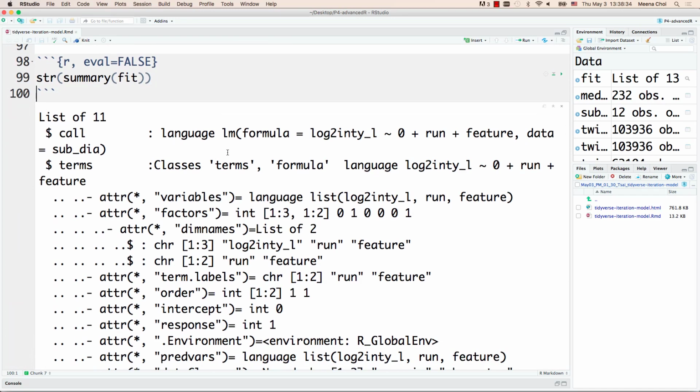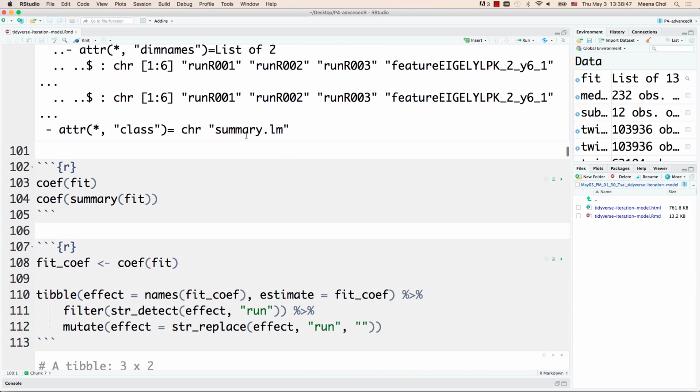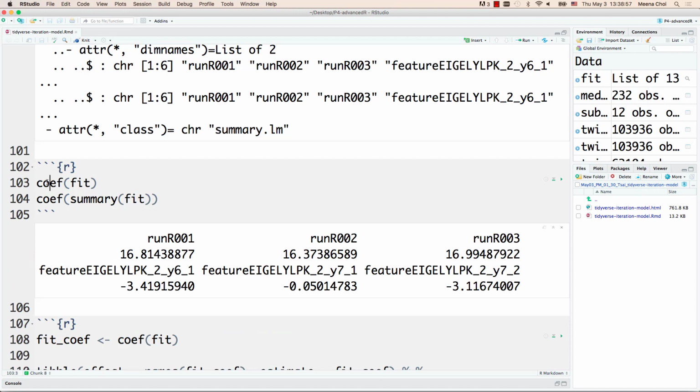And we look at the summary. When we look at the structure of the summary function, there are a bunch of different types of summarization. In order to extract the fit parameter for this model, we can use this coef function that would return a named vector for all the parameters here in this function.